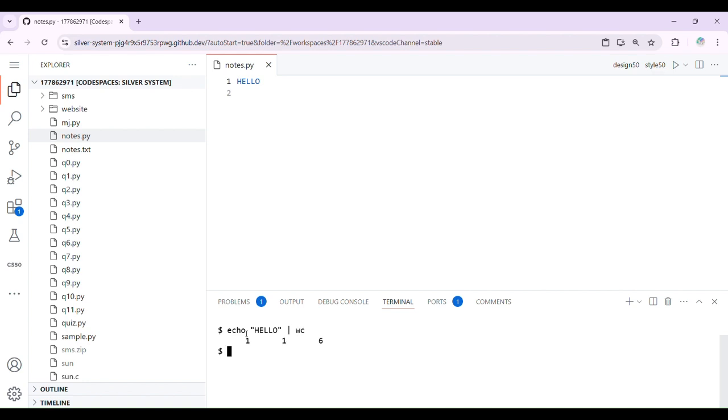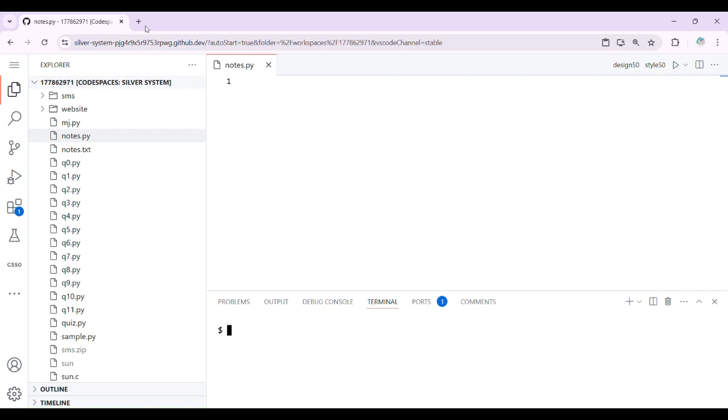The wc command is used to see how many lines, how many words and the number of bytes in the given input. You can see there are 3 numbers shown. The first number represents the number of lines in the input, the second number represents the number of words, and the last one represents the number of bytes, 6.